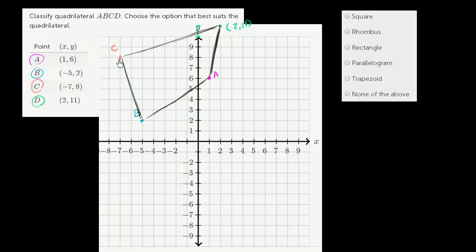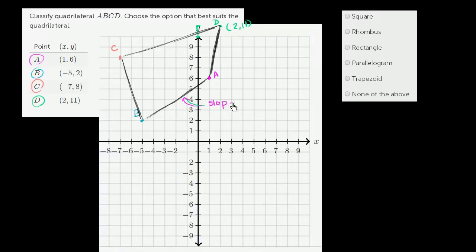So just looking at it, side CB is clearly not parallel to AD. You can just look at it. Now it also looks like CD is not parallel to BA, but maybe I just drew it badly. Maybe they actually are parallel. So let's see if we can verify that. The way to tell whether two things are parallel is to figure out their slopes. So let's first figure out the slope of AB or BA.